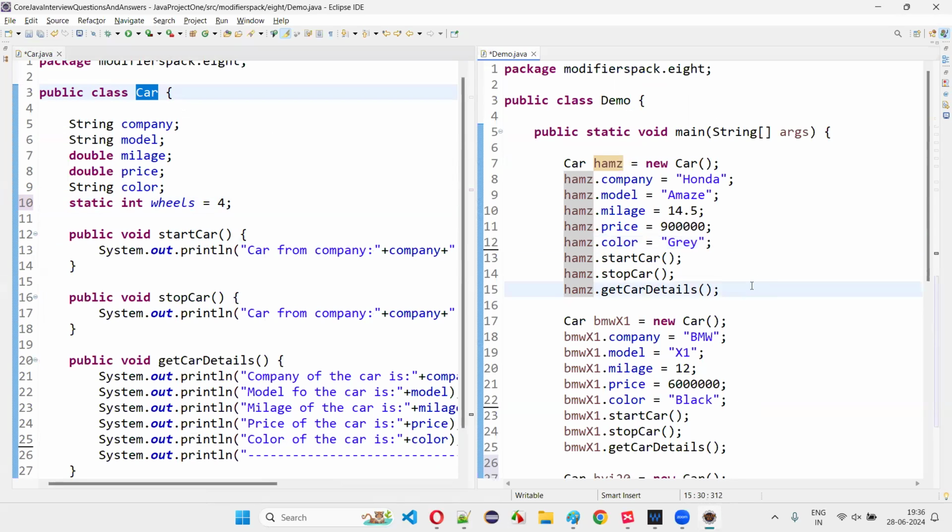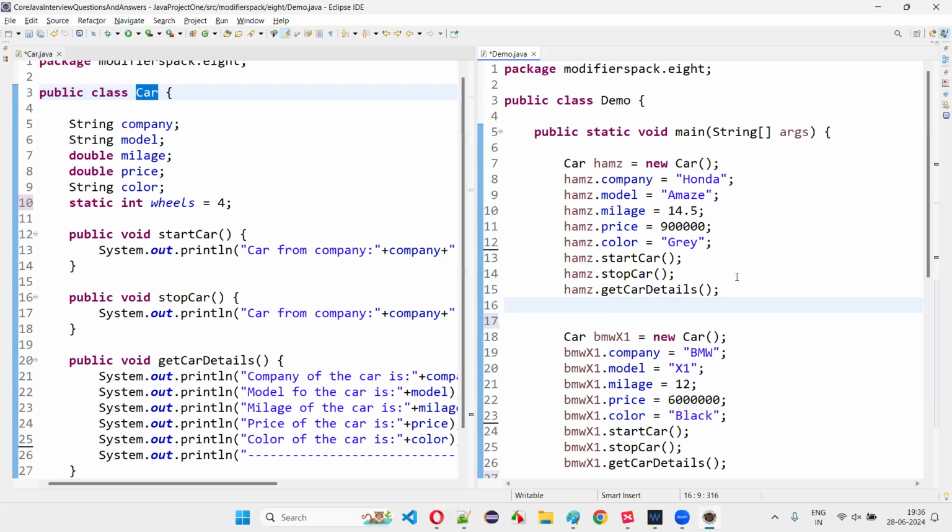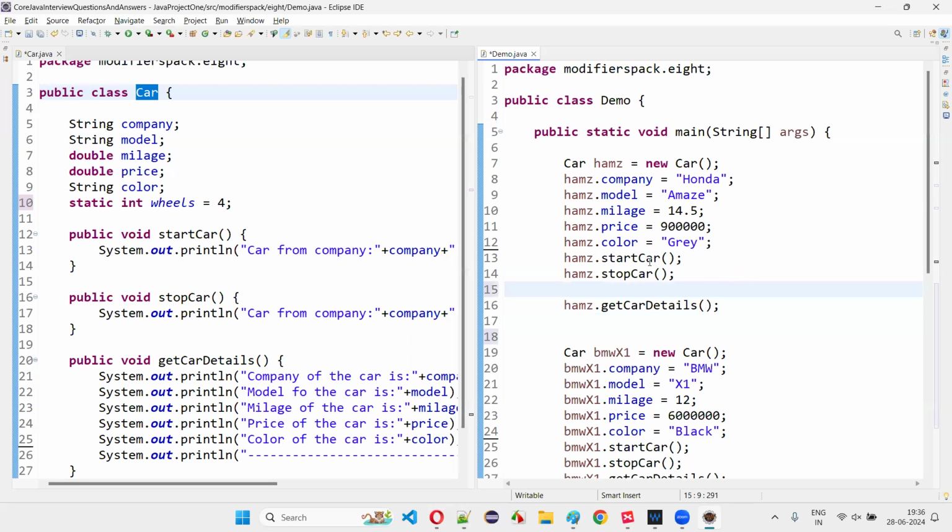In such situations, instead of using the object reference, I should not be using the object reference to access the static variables. Static variables should be accessed with the help of the class name. So here I'll simply write System.out.println(Car.wheels). Using the class name I have to call, guys. Here also same thing.